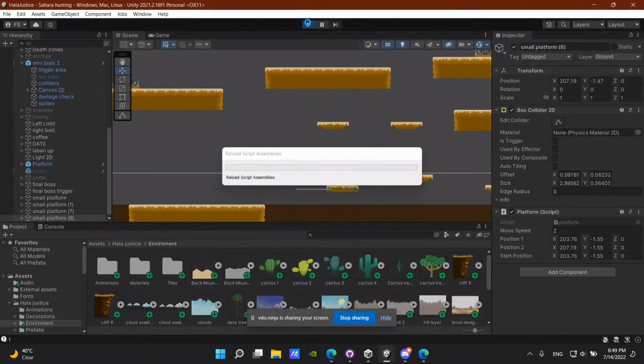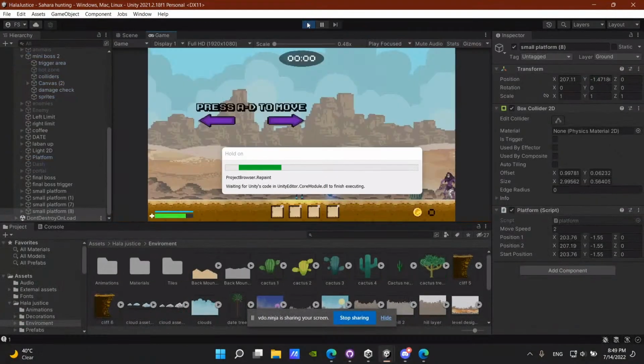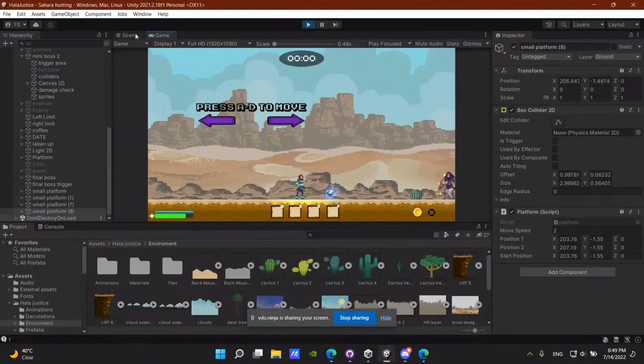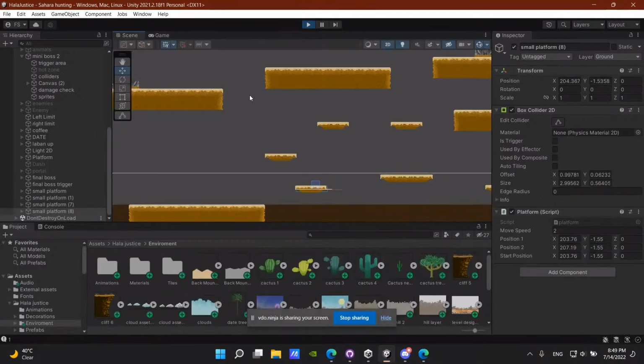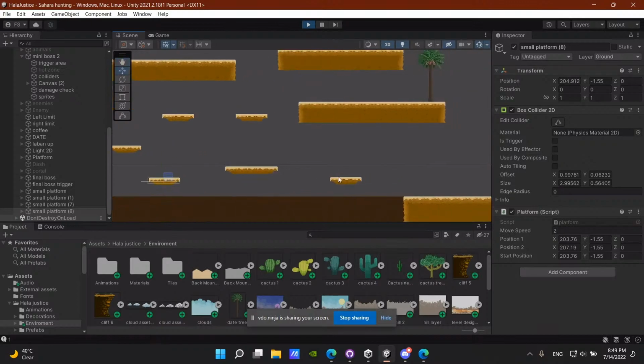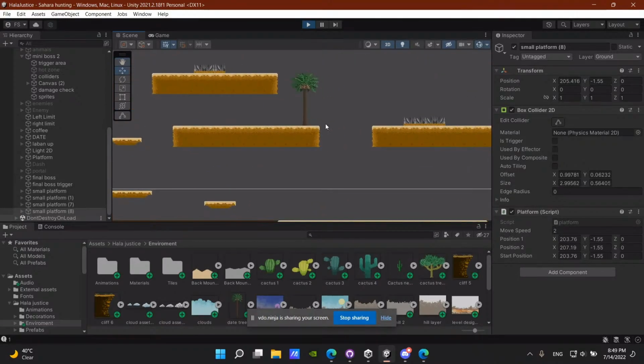So from that, after saving, as you can see here, you have to time it exactly for when it reaches here, and then jump on either this platform or this one and continue your exploration.